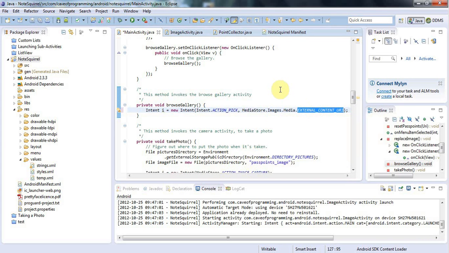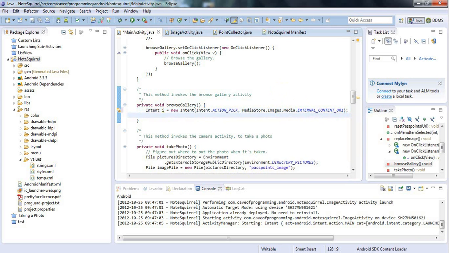Then in the next tutorial I'll have to do a little bit of work to get the actual image file from that URI.